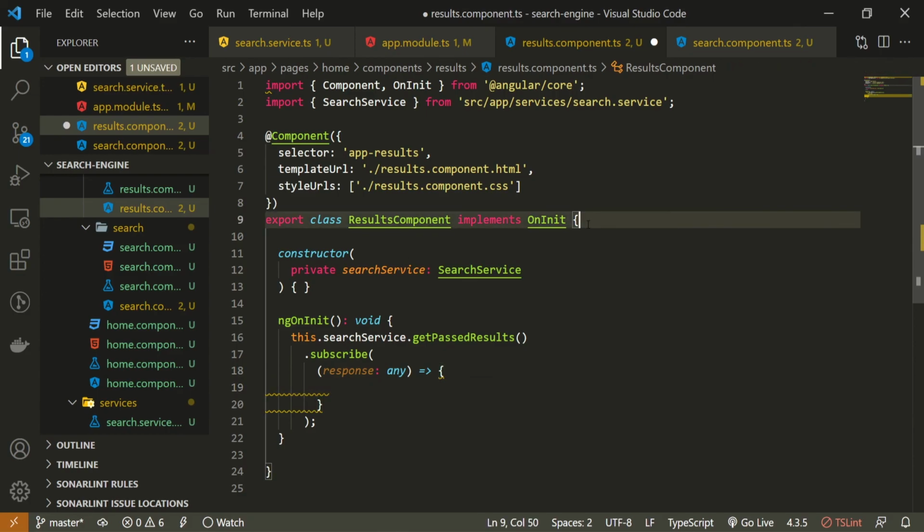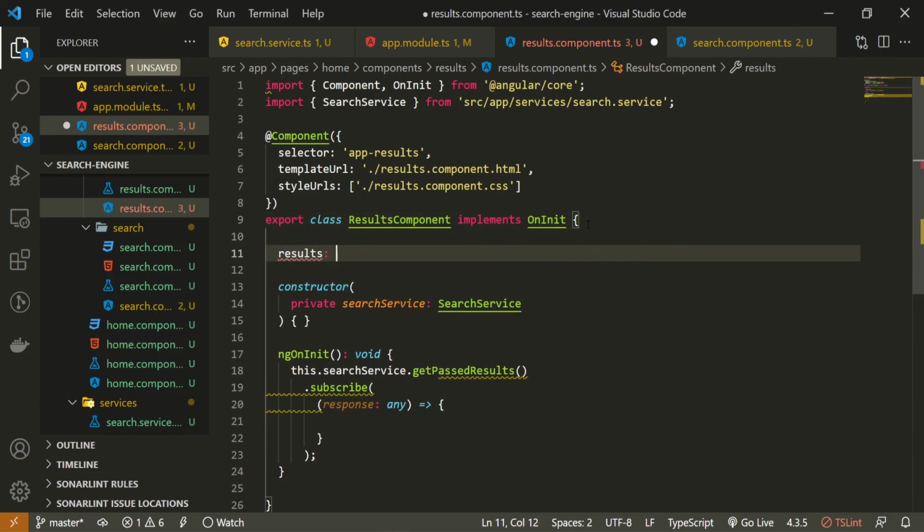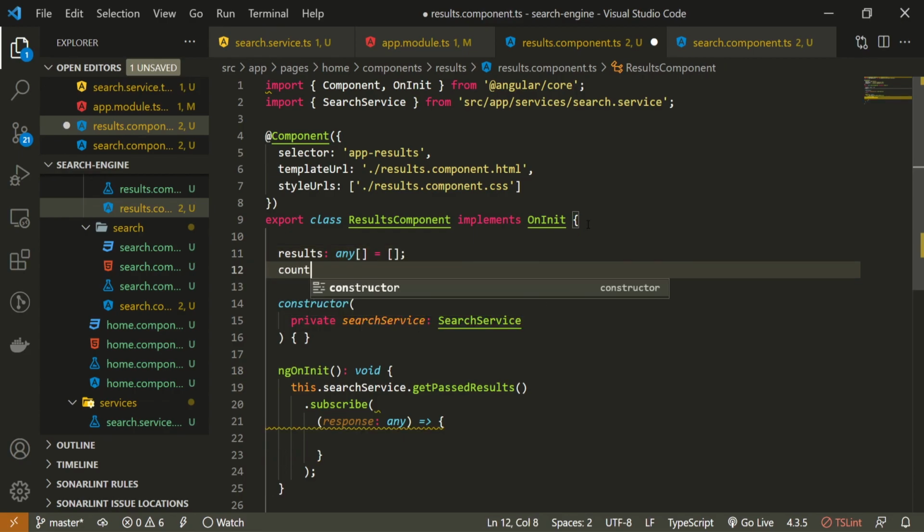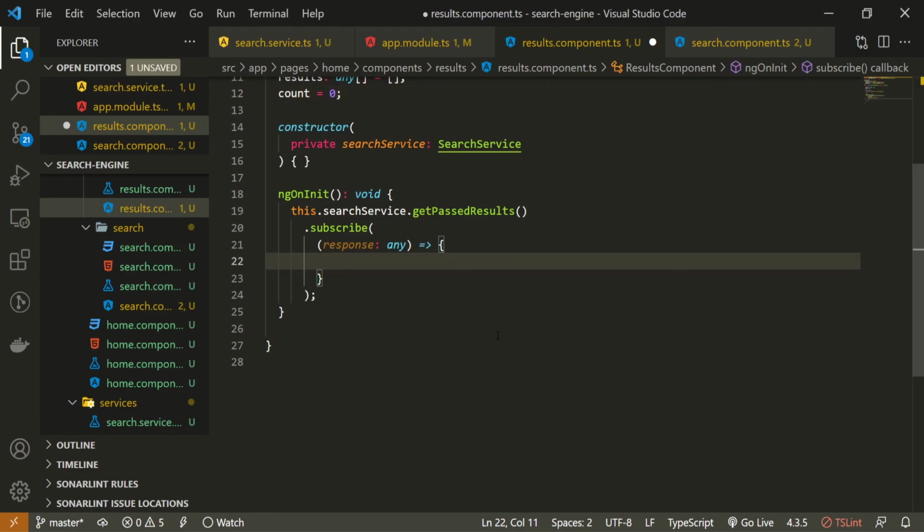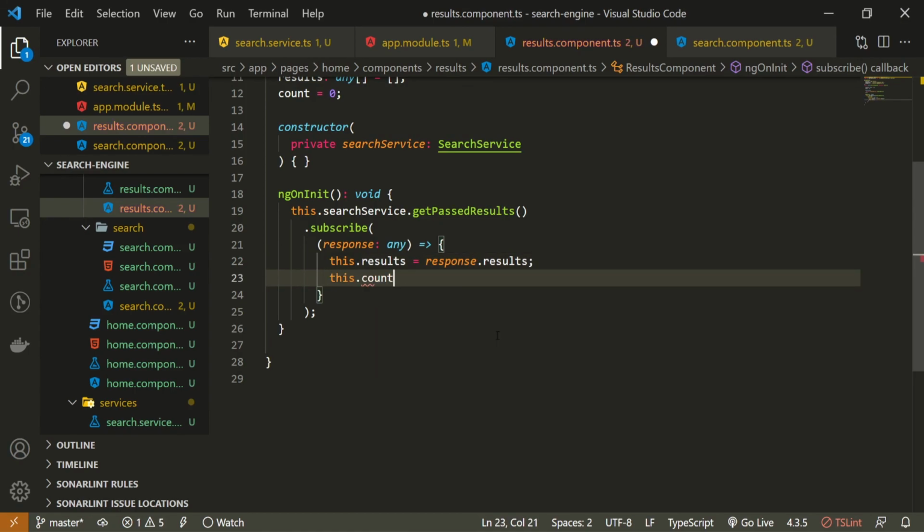So let's first of all create properties for our results, which will be an any array, initially set to an empty array, and we will have our count, which will initially be set to 0 because we won't hold any results. So here inside of our response I will use this.results equal to response.results, and for our count, this.count equal to response.count. Let's use the proper response here, and that's good enough.